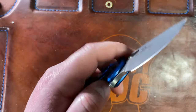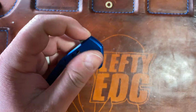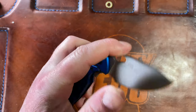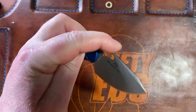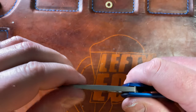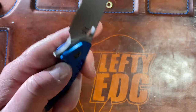A little bit of blade play. Let's see what it does with that. I mean, it just does not want to be, like, smooth. It's just, that's how it was when I got it. It just is a knife you close like this, you know what I mean? You don't shake it, really. Like, it's not a good shaker. The bearings are in there. Everything seems good.